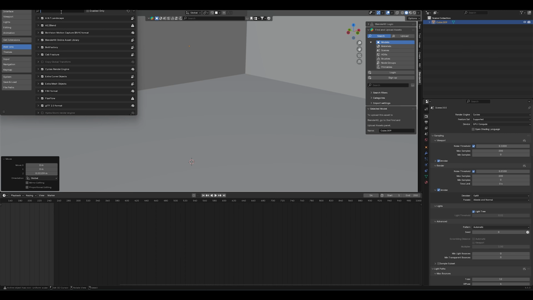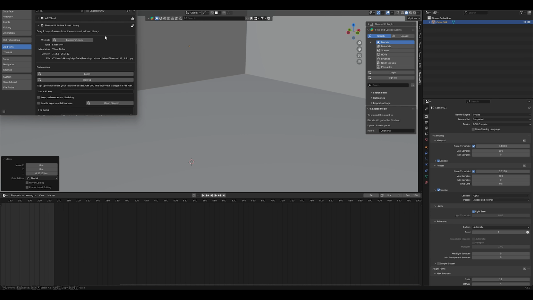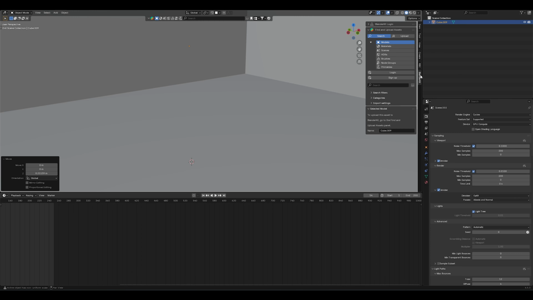After that you can type Blender Kit over here, and you will get the option. You just need to click yes, and that's it. It will show you over here.